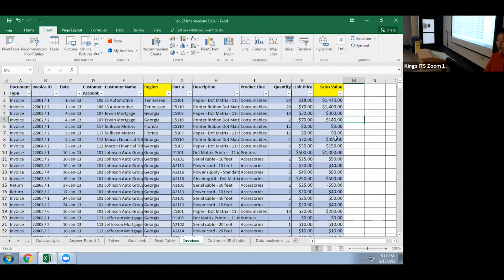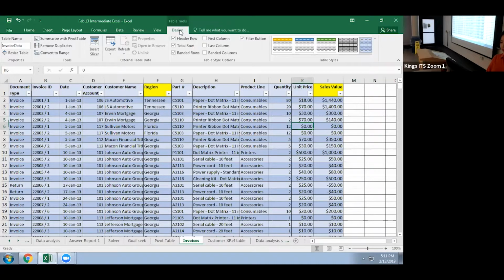So now let's do that. There are two ways to create a pivot table. I personally use the second way, but you can use the other way. It doesn't make any difference. So what I do is I go to Design, and I have Summarize with PivotTable here.